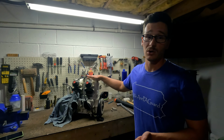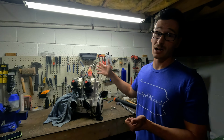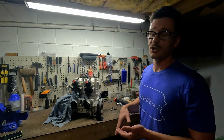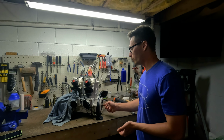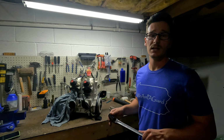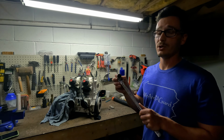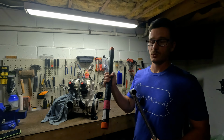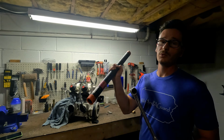Now this engine is already locked up, so it's rusted in there. It's not moving. So this shirt we still want to put in there just in case it does move when we remove this bolt. To remove it, we need a 1/2-inch wrench, a 3/4 socket, and a breaker bar, which I use this 2-foot pipe.